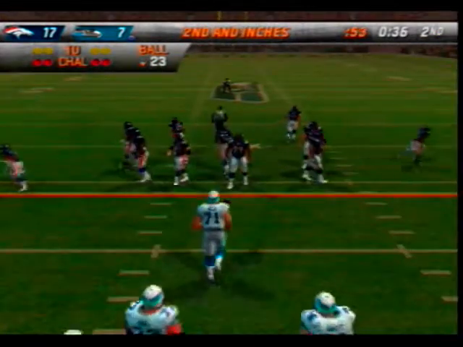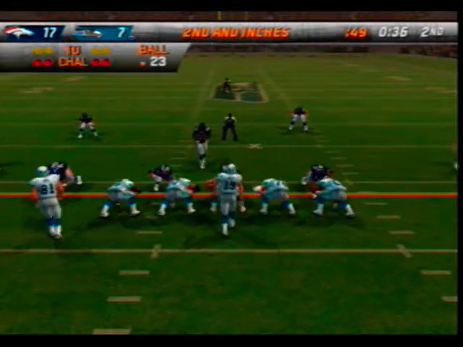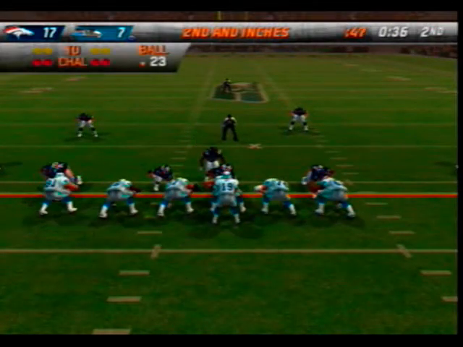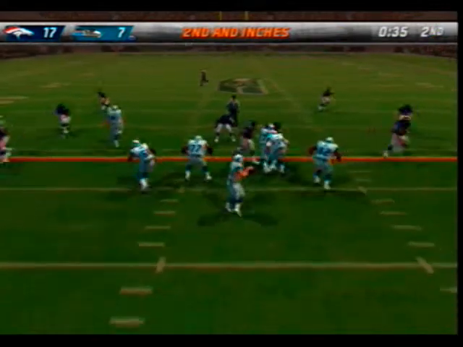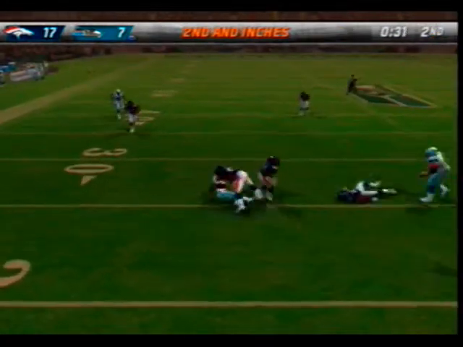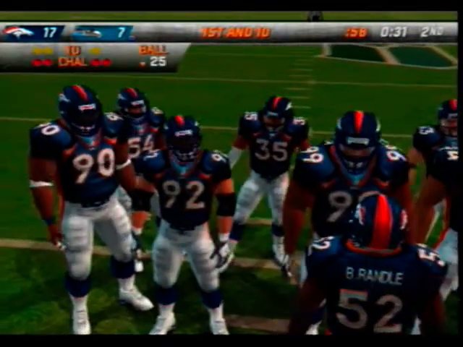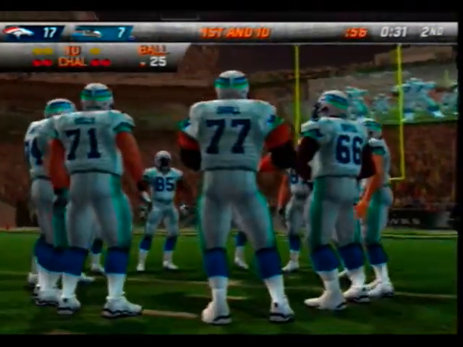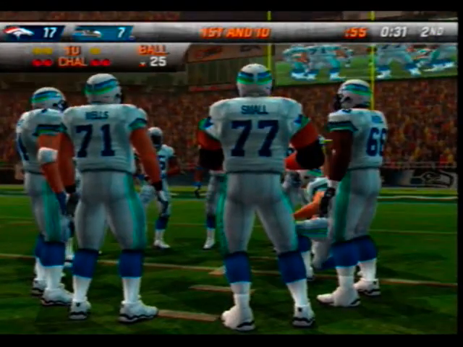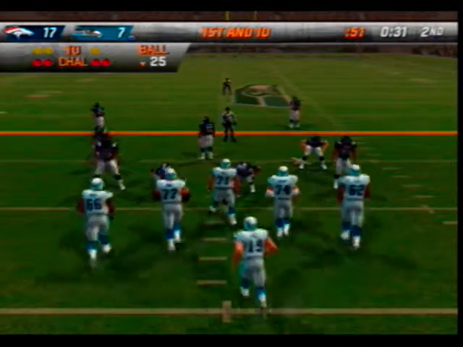Ball on their own 23. Ball on the 23-yard line. Denver using three linebackers. With the pass, the wide receiver has it. He just unloaded on it. He read the defense well, came back to his left, and completes it for a first down. Ball on their own 25. Ball on the 25-yard line.